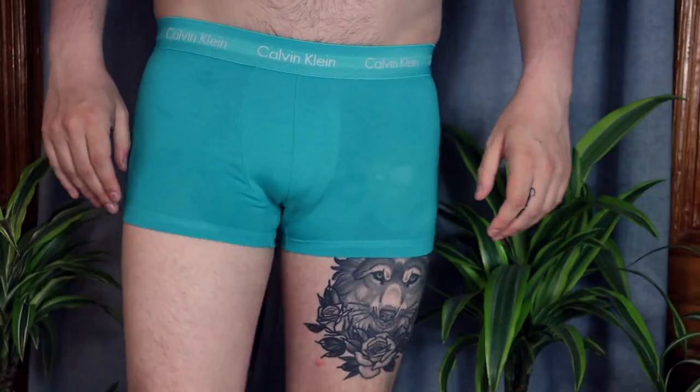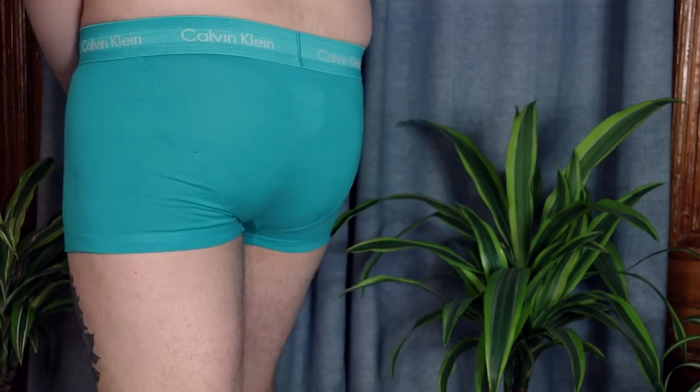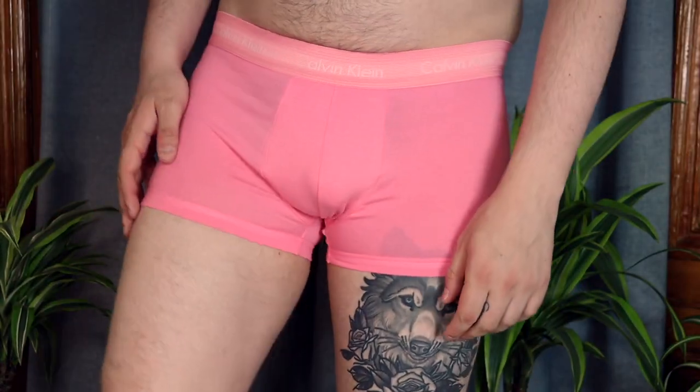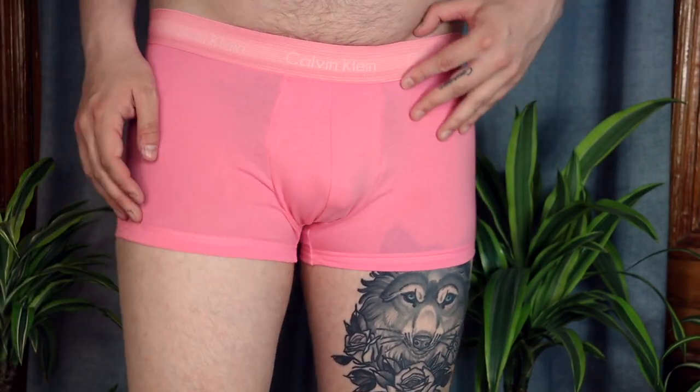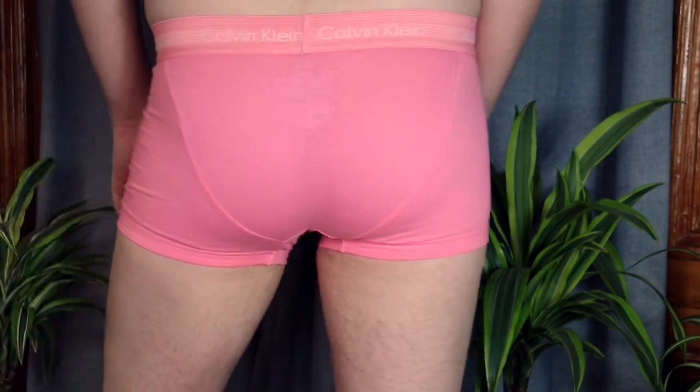These have the low-rise fit, so if you like that style rather than trunks, they fit tighter on the leg and don't ride up as much — really comfortable. They have a decent seam on the leg and give you a good bit of stretch. I enjoy how these fit; they look really nice on, shape nicely, make the front look good. If you get the right size, there's no tight constrictiveness — the butt looks good and the front looks really good too.